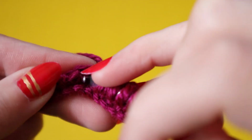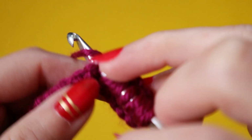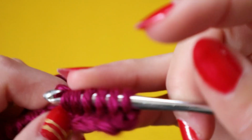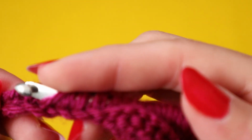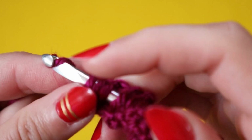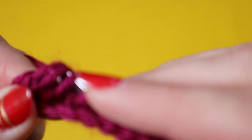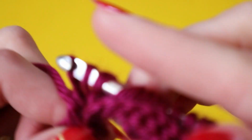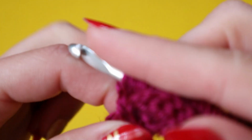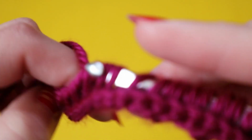So you're just going to find that bit of yarn that's sticking out, go through that stitch, yarn over, and continue doing that throughout the rest of the row until you reach the very end. Once you reach the very end of the row, you're going to do the exact same thing as before. You yarn over and go through two loops, and continue yarning over and going through two loops at a time until you reach the end of that row.